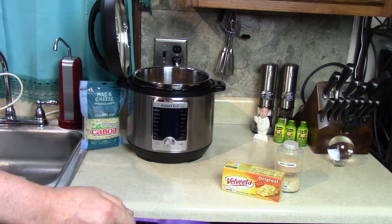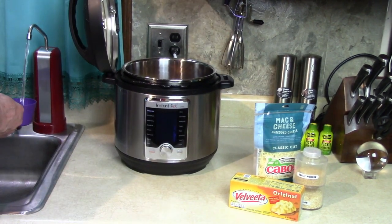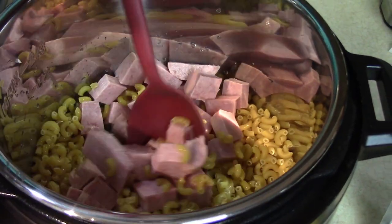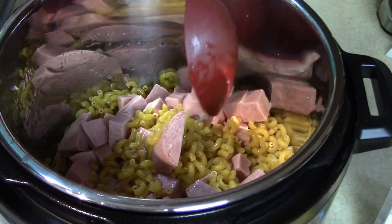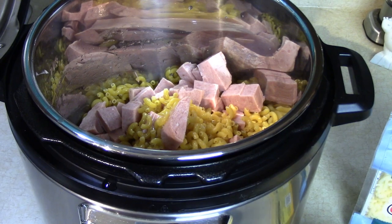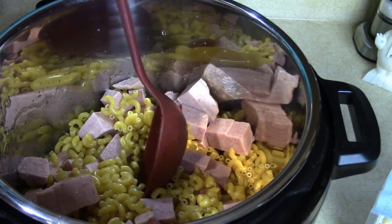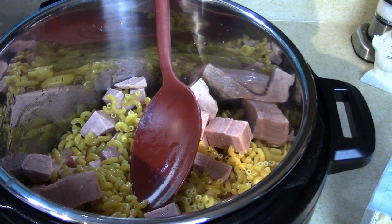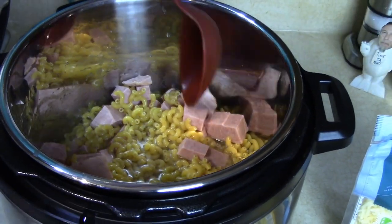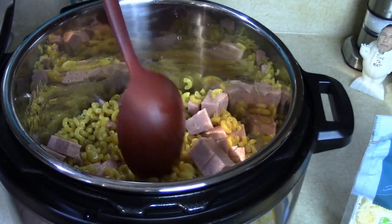I'm going to start with 2 cups of water, but maybe 3. I just want to see how it looks, because we want to get the pasta wet. We don't want any dry pasta in here. Ooh, see, 1 cup is not enough. Diet water today. 2. One more. That would be 3 cups of zero calorie water. Stir it up nice. You want your pasta wet, but you don't want it swimming in there.